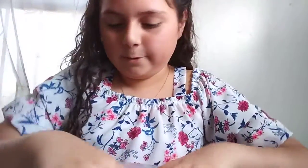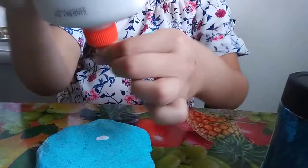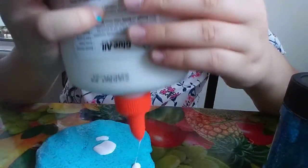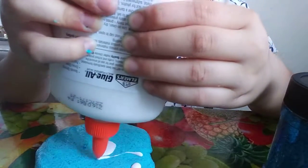Oh, so I can still fit more in here. So if I want, I can add more glue. You know what? Smart idea, Shreya. First time you're smart. I'm gonna add more glue to this. You can't even see what I'm doing, but I'm gonna add more glue just because I want it to be exactly right. Let's see if this could hurry up. Let me make a happy face so you guys could be super happy. Let's see if you guys are happy with my happy face.